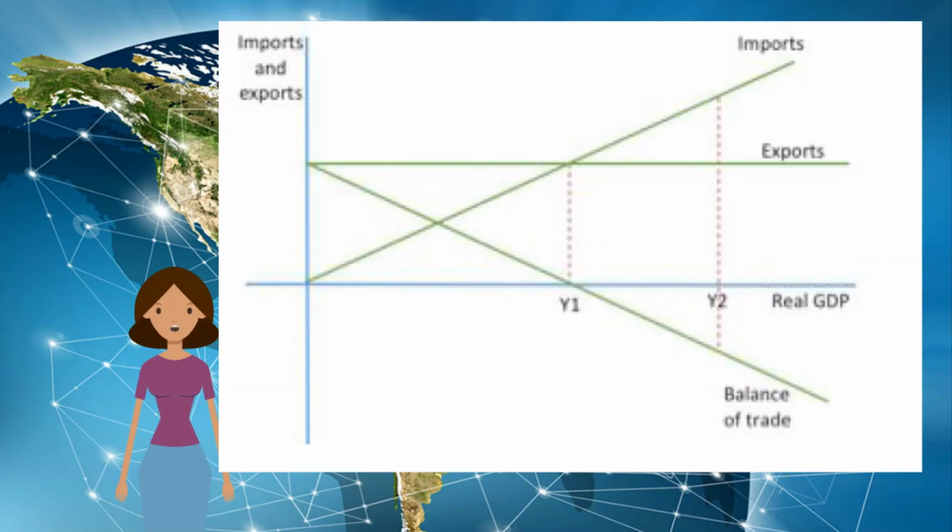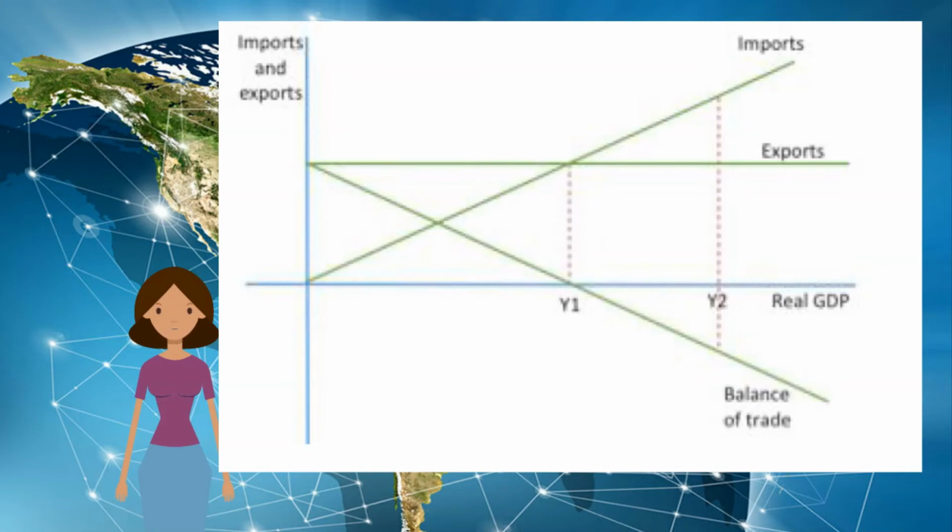At Y1, imports equal exports, and so the balance of trade is zero, whilst at Y2, there is a balance of trade deficit. Research suggests that UK consumers have a high income elasticity of demand for imports, so the deficit tends to grow when the economy enjoys a period of consumption-led growth. Moreover, it can be caused by a strong exchange rate which reduces the UK price of imports and leads to an expenditure switching effect away from the domestically produced output.